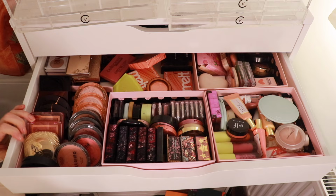That is, I'd say, a majority of my makeup, in terms of what I love the most, with all the compacts. It's probably what I'm going to have to focus on not purchasing, decluttering or using up in the future because I do have a lot of it. I mean, I have a lot of everything, but I feel like this is the one category where I can make a real difference and make it feel nice, especially with all the little tiny compacts. When compacts are all like a little library, it's so much more aesthetic and I want to use it. So that is the mission for today, tidy all of those up. And without further ado, let's go.